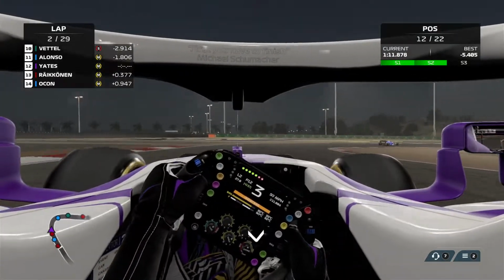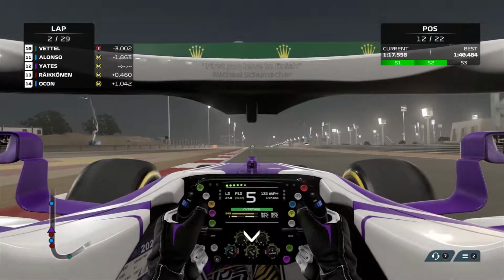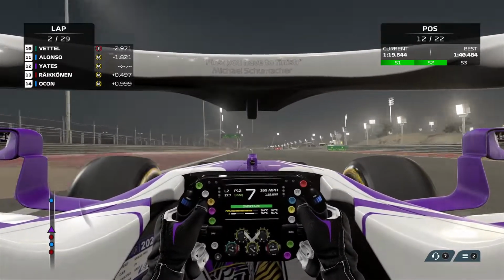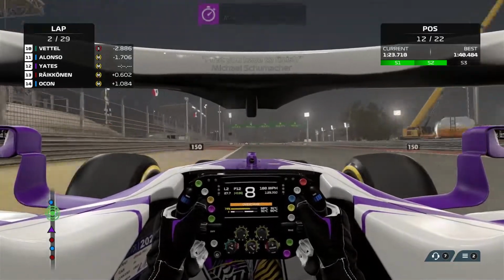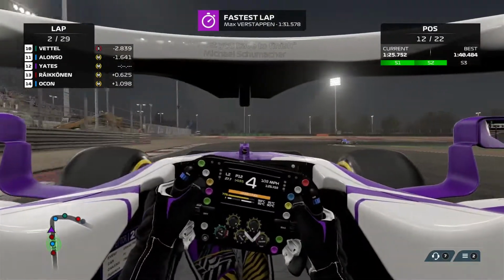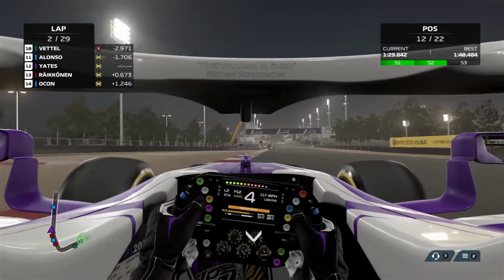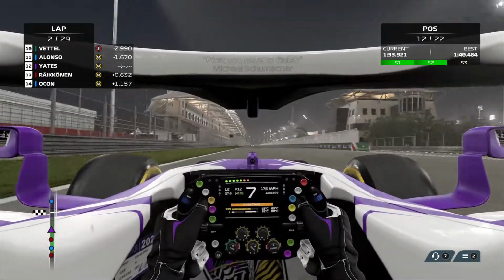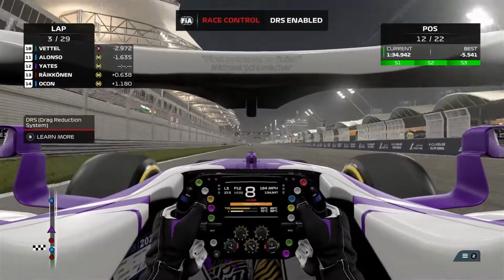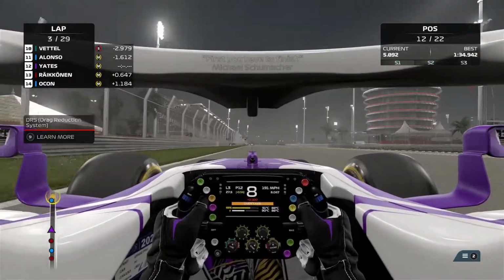Can't go flat through that corner. That's just the way my aero package is working. I've had to go for a little less aero on the rear, try and get some speed down the straights, as my car isn't developed quite enough yet. As Max Verstappen posts the fastest lap of the race, 1:31.5. And what am I doing? I am currently doing start of lap 3, 1:34.9. So I'm a bit off the pace in terms of the top team, so that's okay.